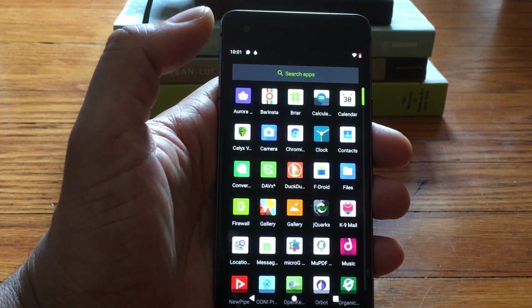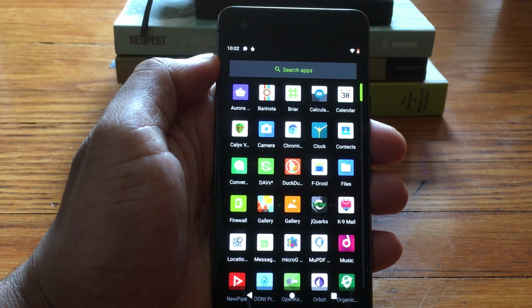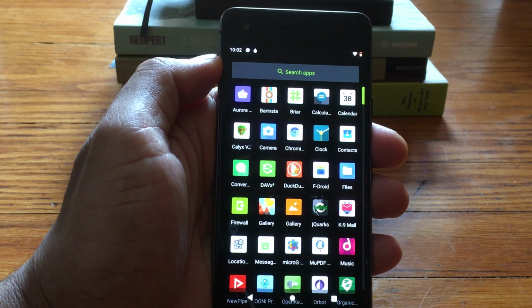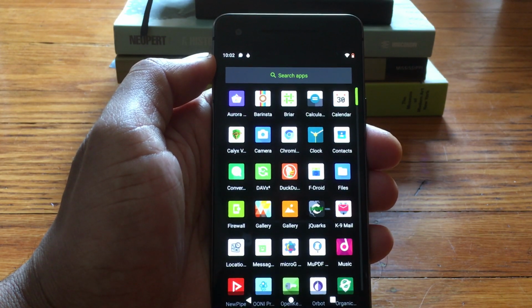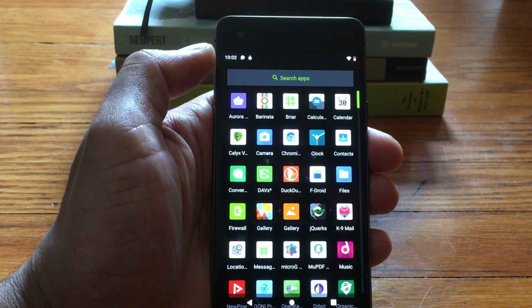So there's a silver lining in the fact that I wasn't able to get Ubuntu Touch on this device, that I was able to try this alternate operating system, which I would not have been able to try if I was successful getting Ubuntu Touch on here, because I didn't have any other phone capable of trying CalyxOS.